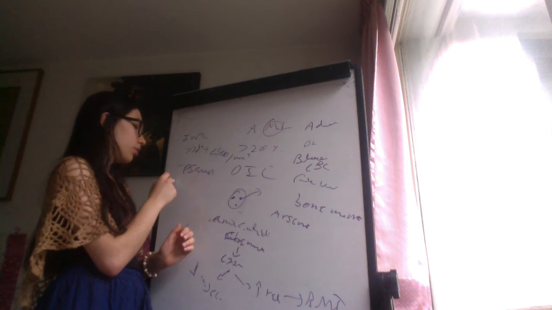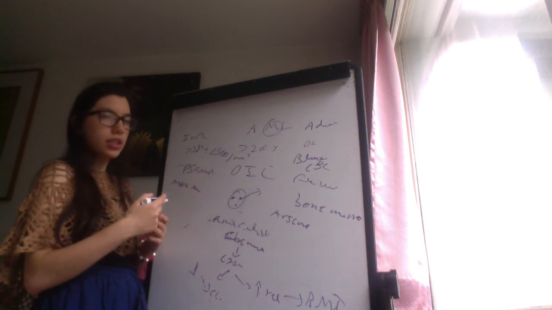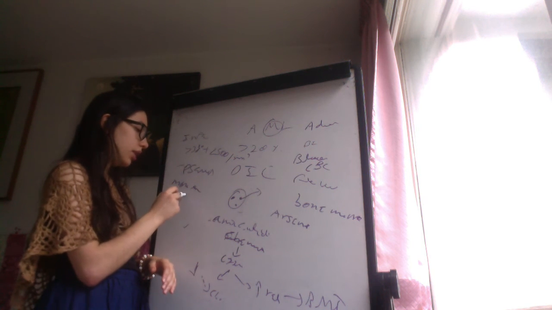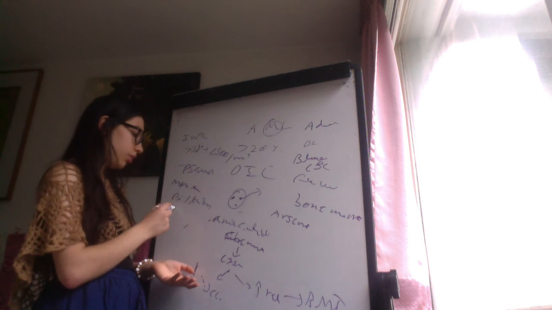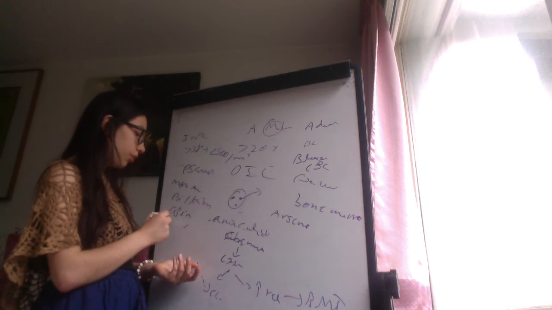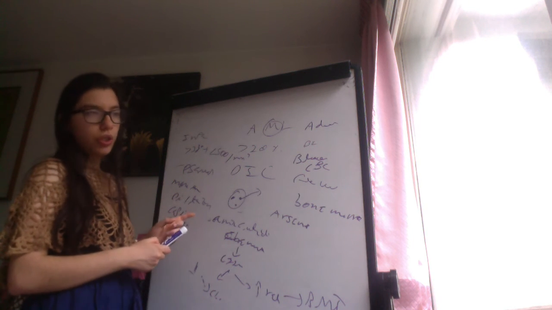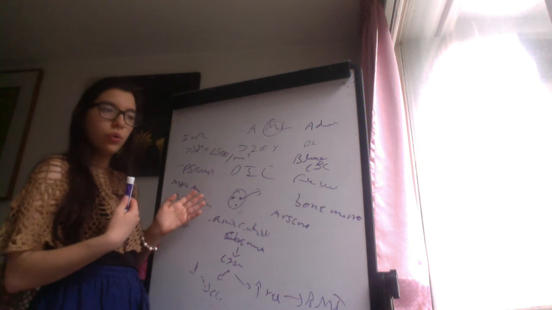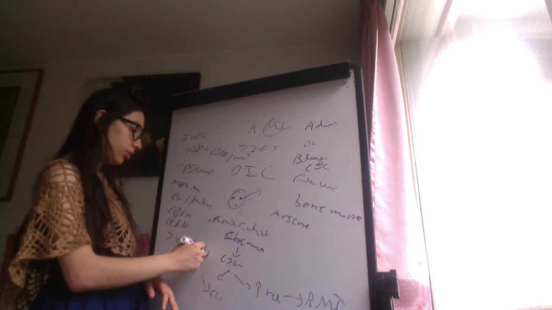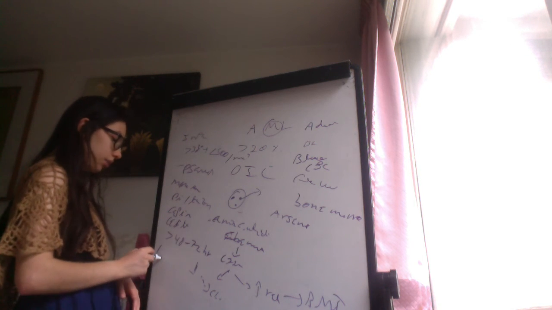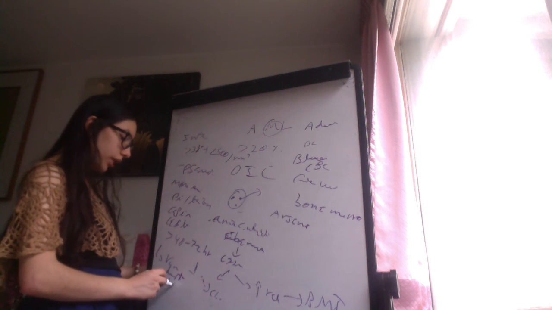So, we would give meropenem, imipenem, some carbapenem, or a synthetic penicillin like piperacillin-tazobactam, or a third or fourth generation cephalosporin. Could be cefepime, this is fourth generation, or ceftazidime, this is third generation, which cover Pseudomonas. If the patient continues febrile for longer than 48 or 72 hours, then we give vancomycin, daptomycin, or linezolid.